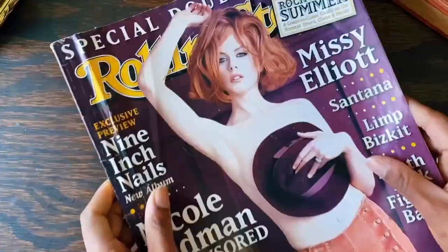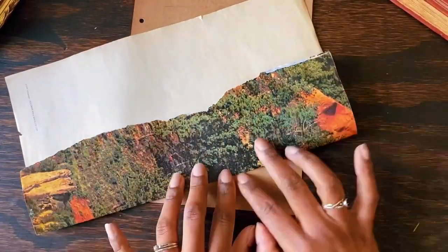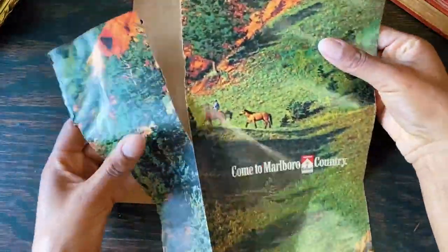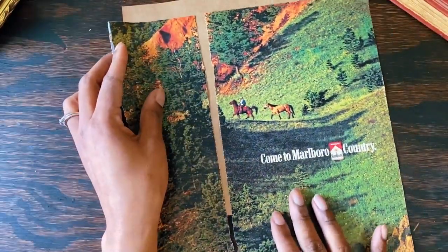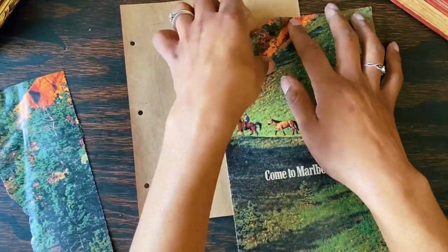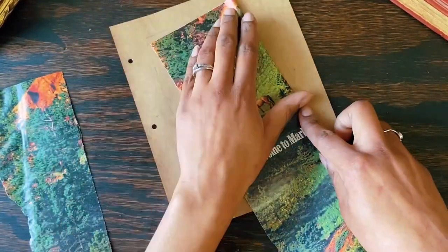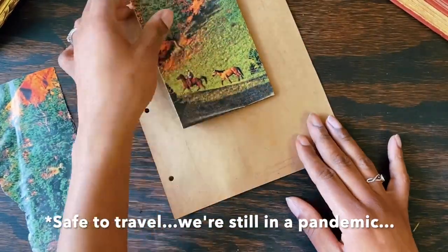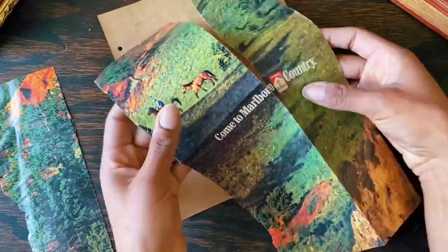Afterwards, I worked with papers and images in my stash and laid them out based off of my grid. I know glossy paper is something that junk journalers shy away from, but I found that vintage magazines are less glossy. This particular issue from the Rolling Stones is from 1999. I got this one from the Book Thing in Baltimore, which is a nonprofit and warehouse that's full of free books. So when it's free to travel again, and if you want to visit Baltimore, that is definitely a destination that I recommend.